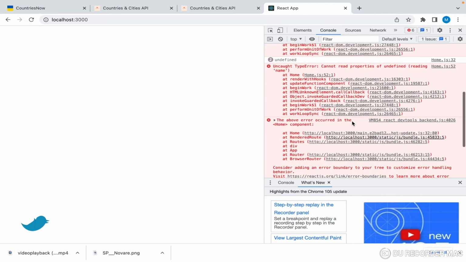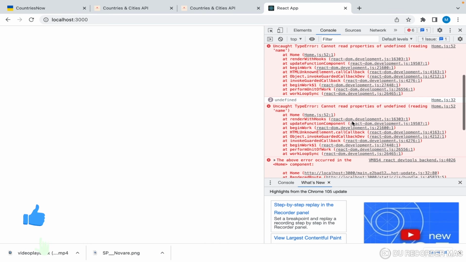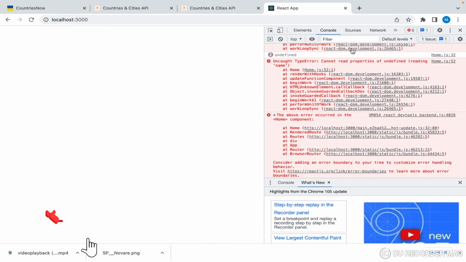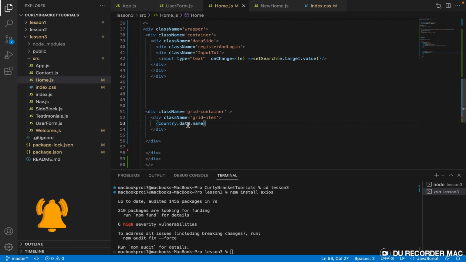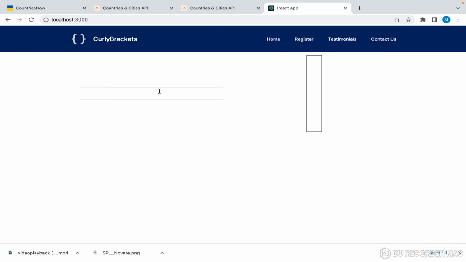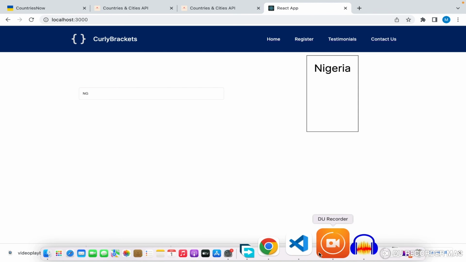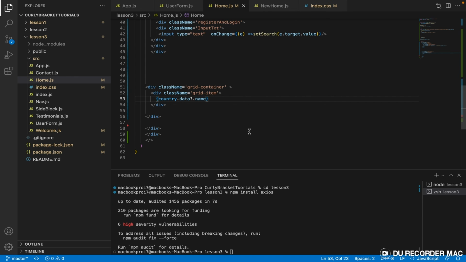If you remember the previous examples, it's trying to get data that is not available, so we do the normal thing here and just put a question mark. I should be able to run. So let's say ng. Data is displaying here. That's not what I want, but of course we can see it's displaying.